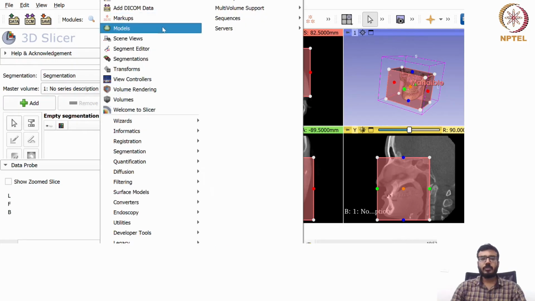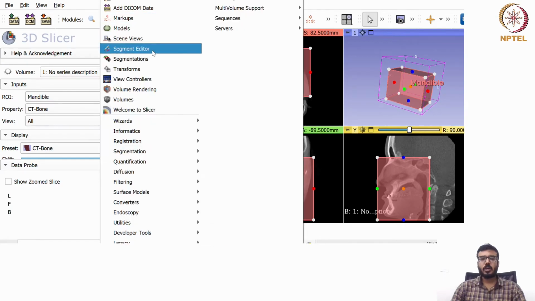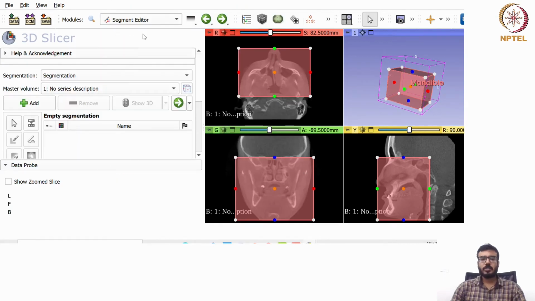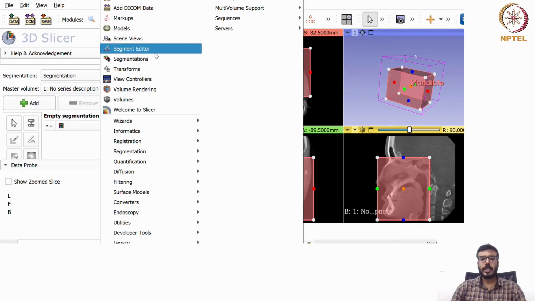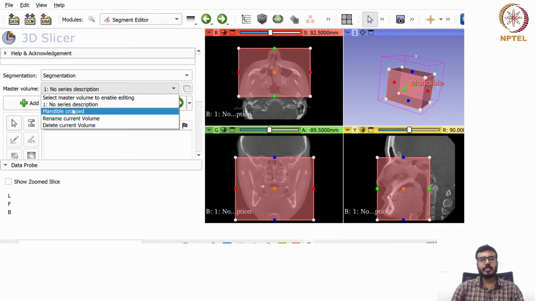So before that, let us go to volume rendering, and let us turn off this volume. And now let us see the segment editor. So again, go to the modules and click on segment editor. Now select here in the master volume.